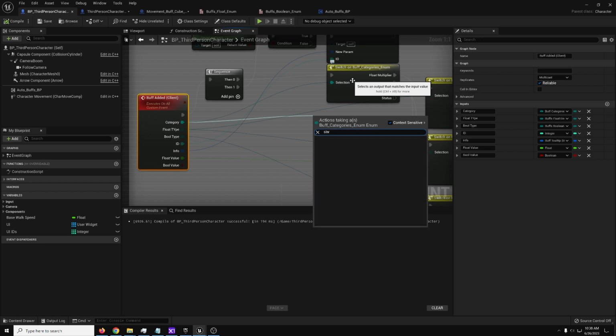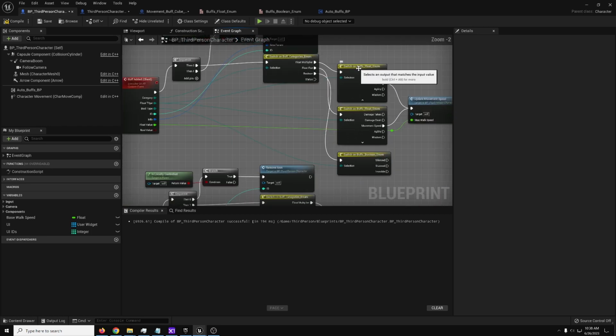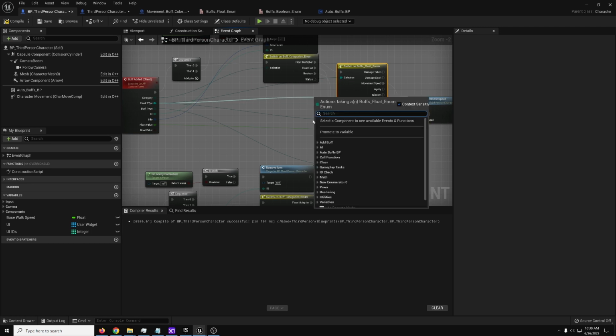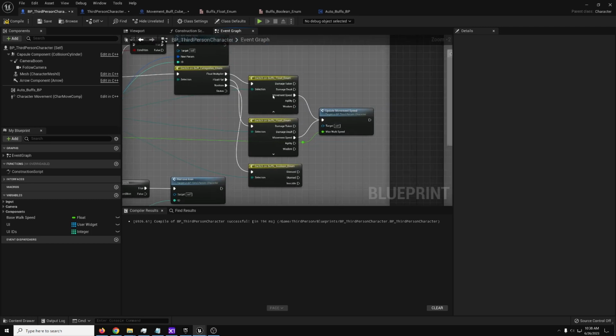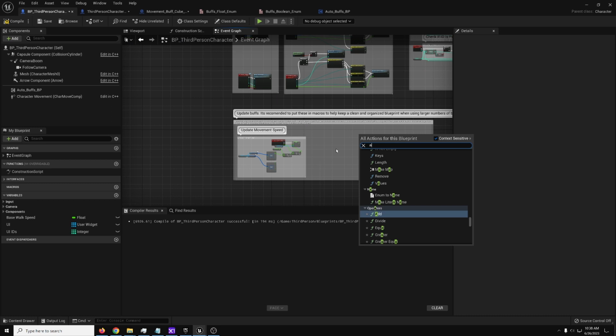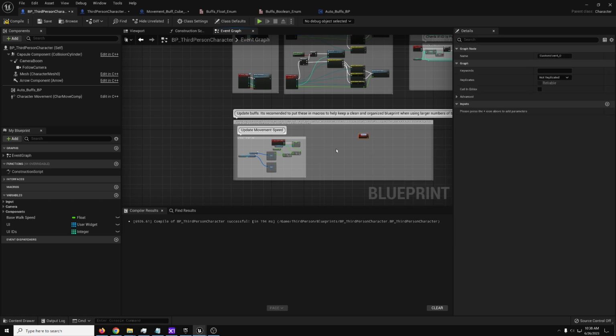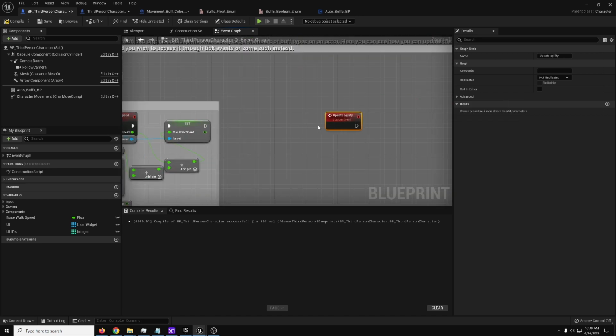In this case, the buff being added, we first switch based on its category. You can just, again, type switch to create these nodes. So we switch what category is it, and then after that, we do a switch based on the given type that it was, and then from there, again, if it's agility, you would link up to a custom event you've created to handle agility stuff, like, say, add custom event update agility.